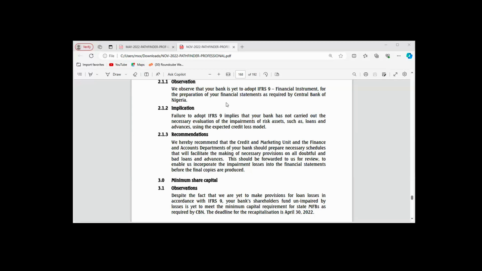The value of impairment, or the amount of impairment, should be deducted from the carrying amount to present or show the fair value or true value of the assets. This will go a long way to enhance good decision making by the management.